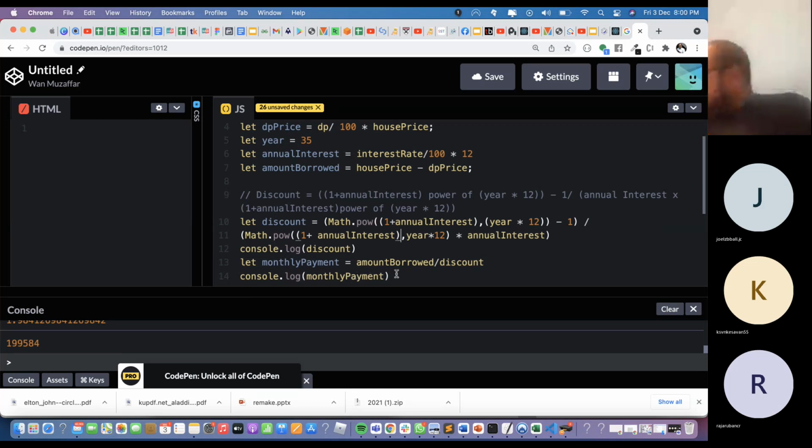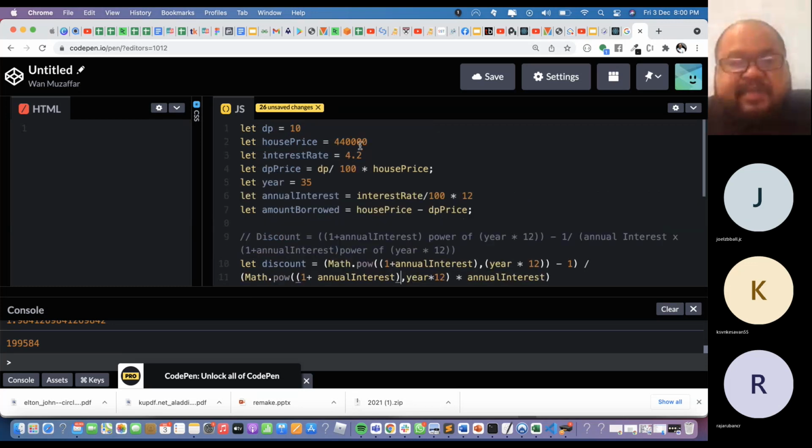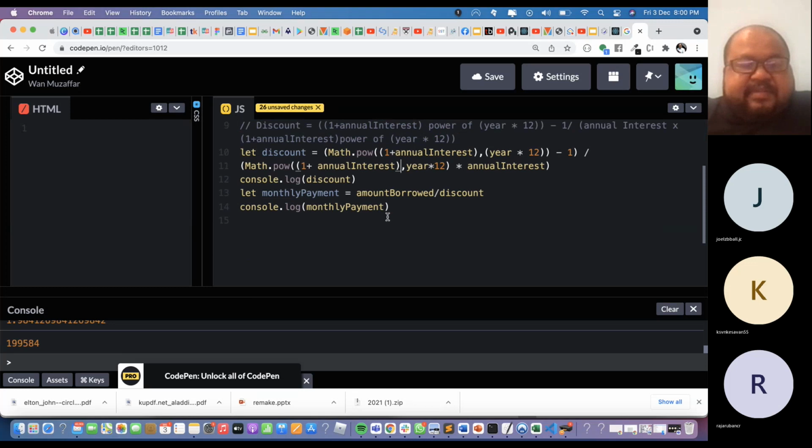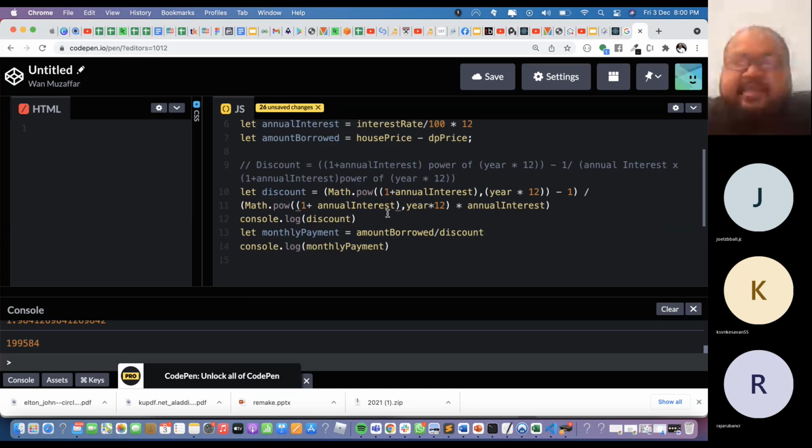Boleh juga because I don't think that's my monthly payment. Let me see. The house is 440,000. Down payment is 10%. Year is 35 years. Interest rate. House price is okay. So let discount equal to 1 plus annual interest power of year times 12 minus 1. Jadi memang kena tengok betul-betul. If anyone sees anything wrong, let me know.